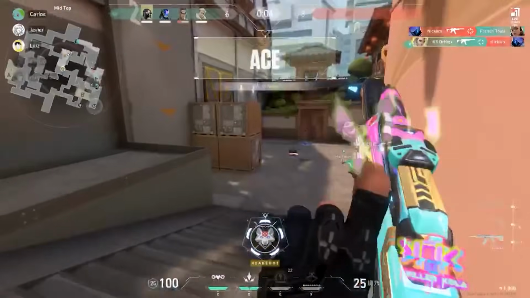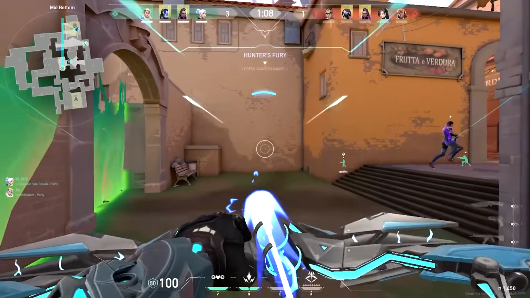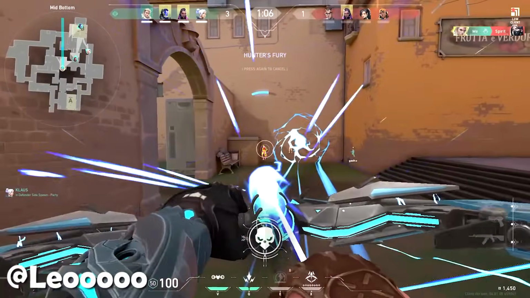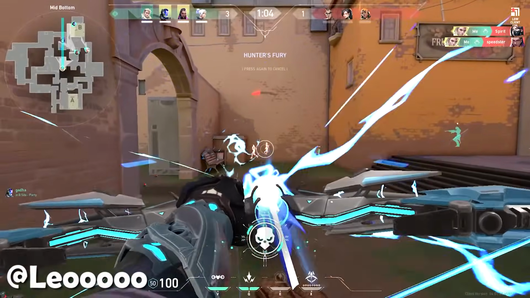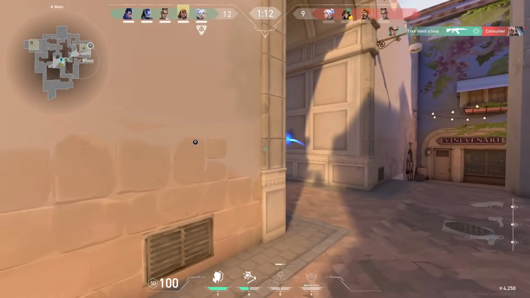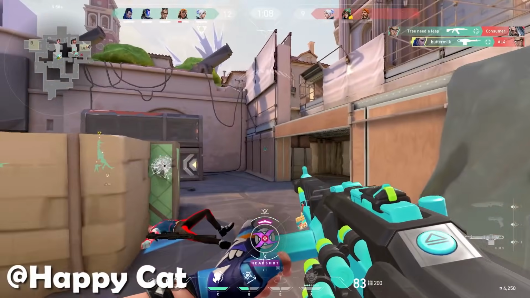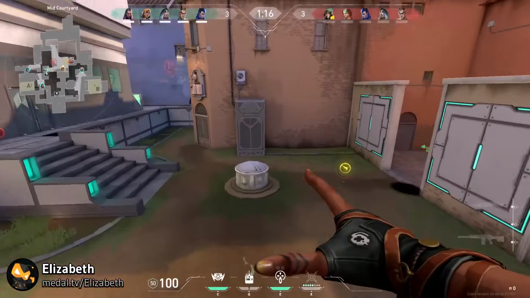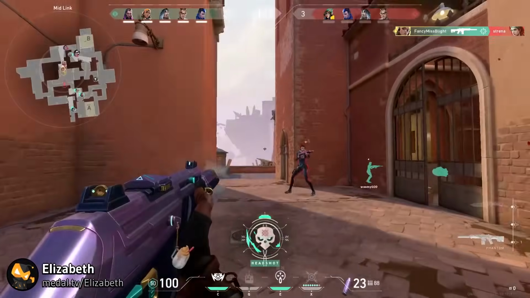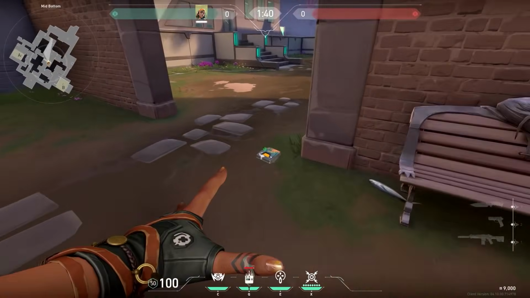Good job, Nick. But if you're bad at remembering lineups, you could also stand over here on Ascent and just use your ultimate into B main. Now a funny clip, this Chamber is like, what? Now look at this clip. You got 2 kills, that's worth it, but I would do one thing different.